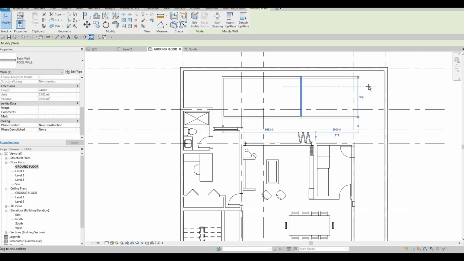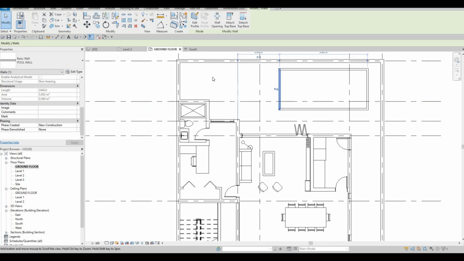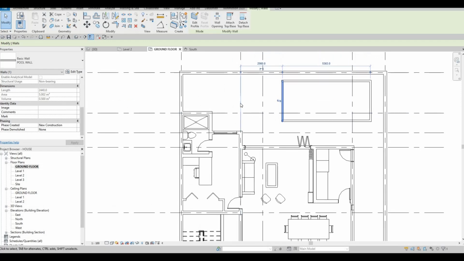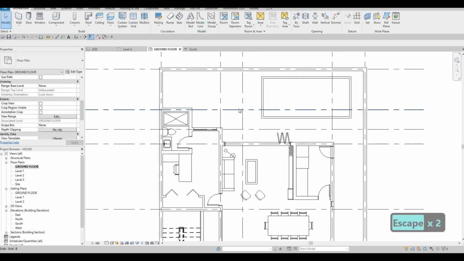So either way, I think I'd rather put the pool on this side so that we have some walkway right here, and then I could put a deck around here. We could even put a jacuzzi here if we want to. So something to think about. Or a fire pit area that we can put on here.